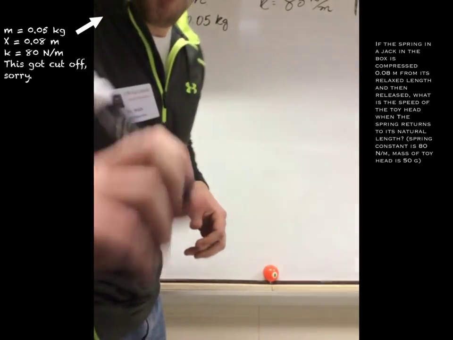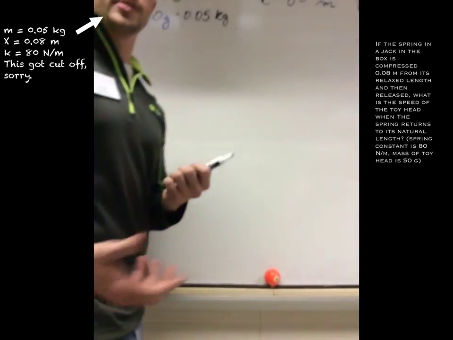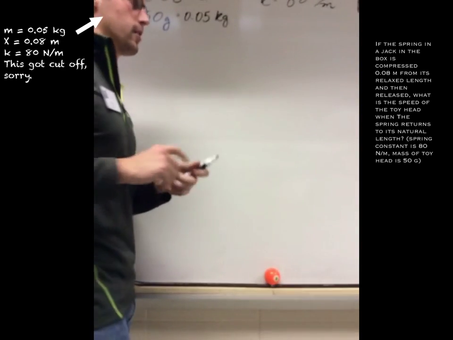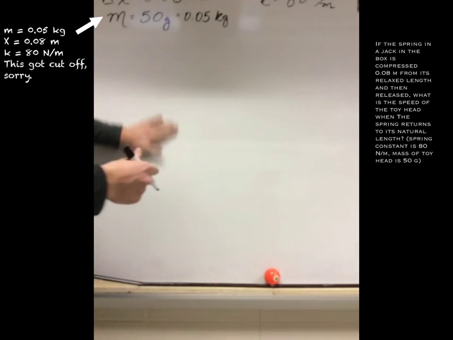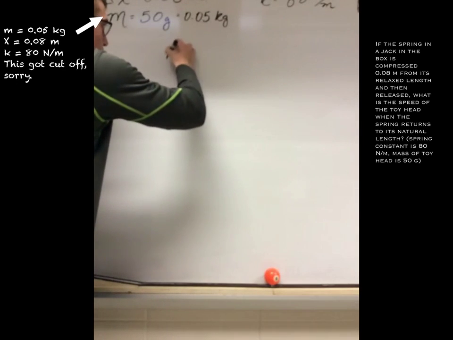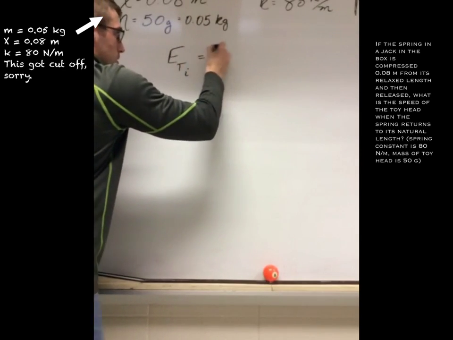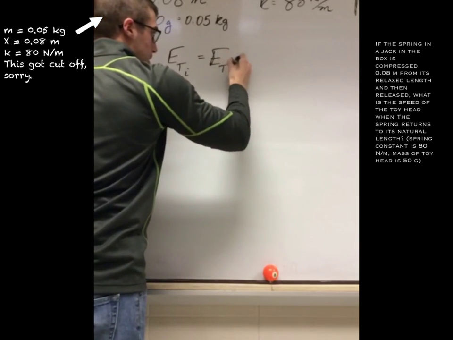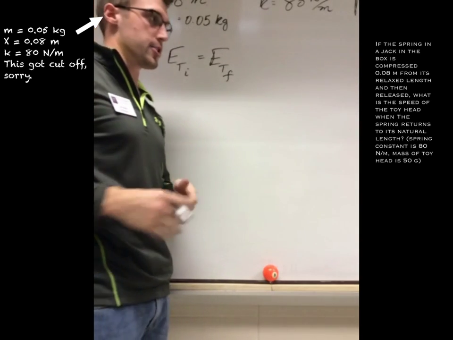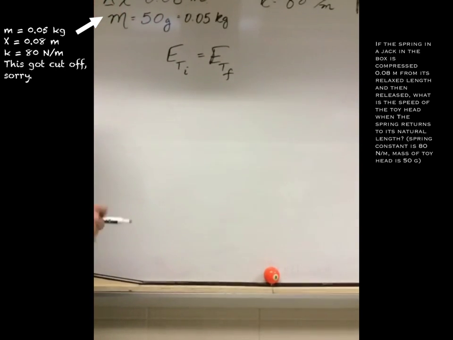I'm going to go over number 4 from the scenarios that we looked at today dealing with the conservation of energy. This was probably the most complicated scenario that was on there. When we're dealing with problems with conservation of energy, what we need to look at is that the total energy before an event is equal to the total energy after an event. And when I'm talking about total energy, I'm talking about total mechanical energy. And we have those 3 types that we all know and love.